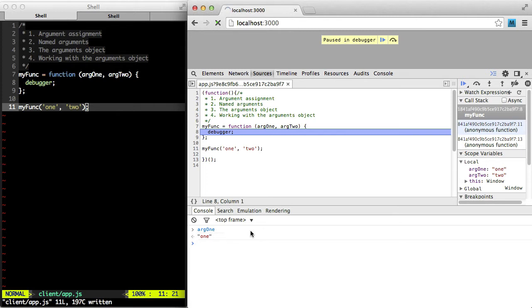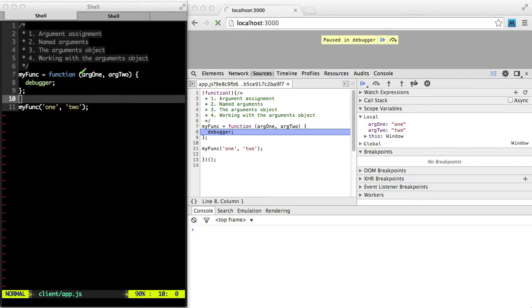Right now, arg1 points to the value of 1, and arg2 points to the value of 2. In this case, both of these values have been copied into these new variables, because we're passing in a primitive value. If we passed in an object or a function, we would create a new variable assignment, but it would be a pointer to the object in memory. We talked about that a little bit in the previous video on reference assignment.